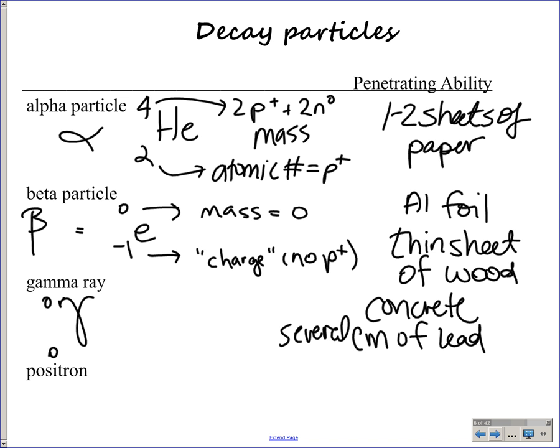All right, so now we're going to get to the positron. This is the really interesting one because you've probably never heard of this before. It's a type of antimatter. It's called an anti-electron, and it's different from an electron because it's an anti-electron. Antimatter is actually opposite in nature to normal, ordinary matter.